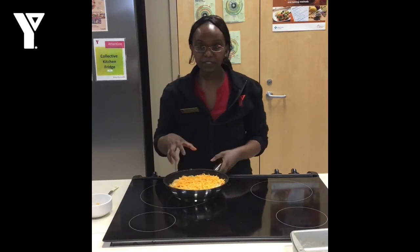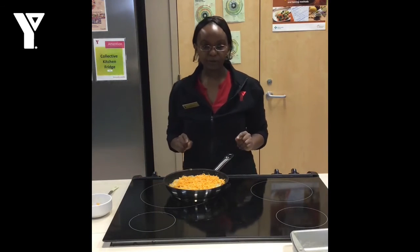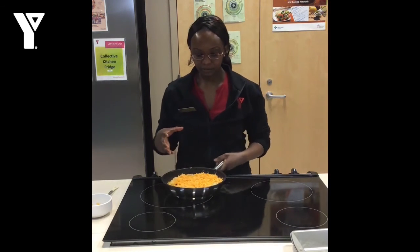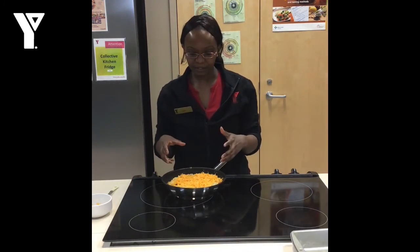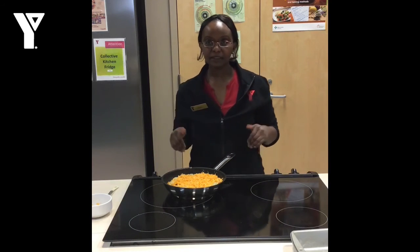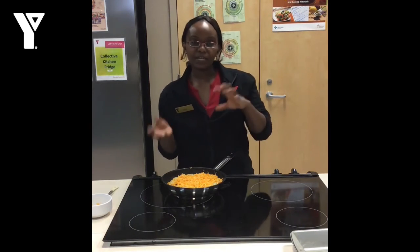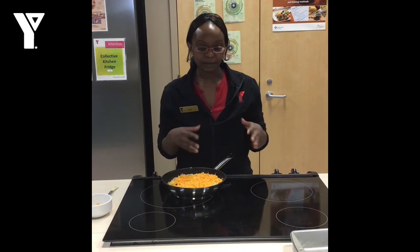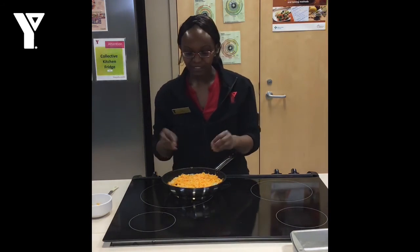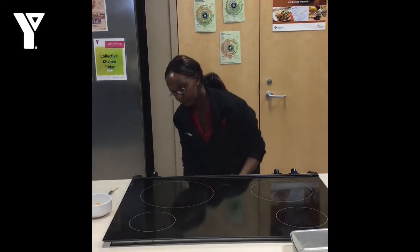The top is not fully set, which is okay because we will put it in the oven under the broiler for about 1 or 2 minutes, and that should set the egg at the top and melt the cheese. Once again, this works if you have an oven-proof pan. If not, once you've cooked it for 5 minutes, you would transfer it into a sprayed baking tin, then add your cheese and put it under the broiler. I'll just set it in.